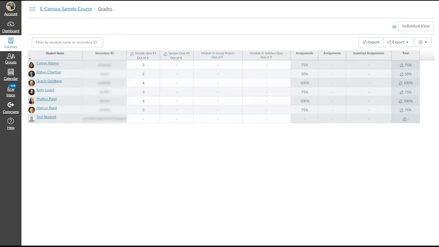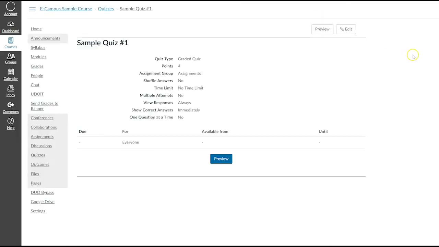You can now see in sample quiz 1, I've completed the grading for this quiz and I want to release the grades to the students. One thing that I can do is go to the drop-down menu again and unmute the assignment, or I can go to the specific assignment itself to Speed Grader.